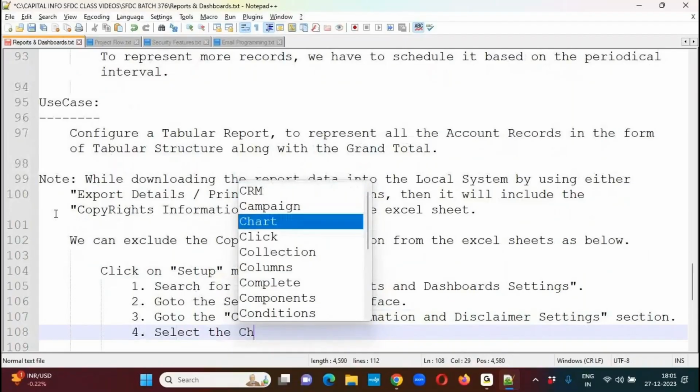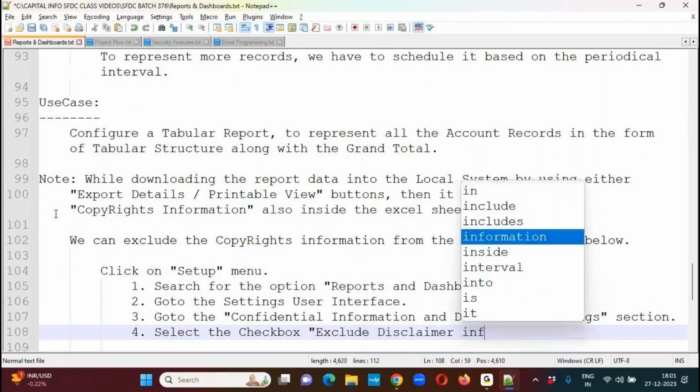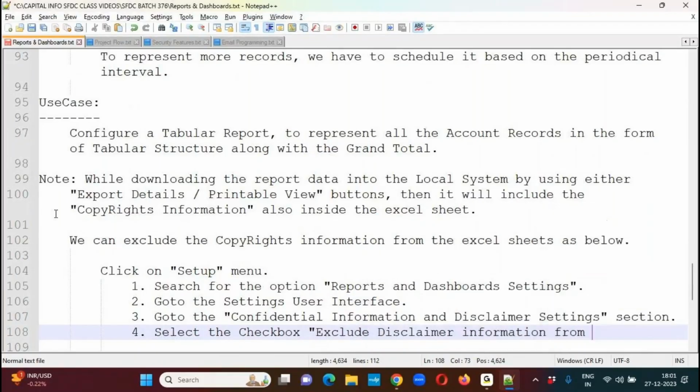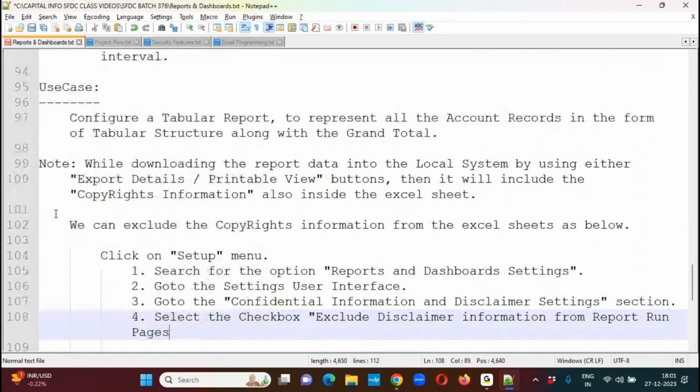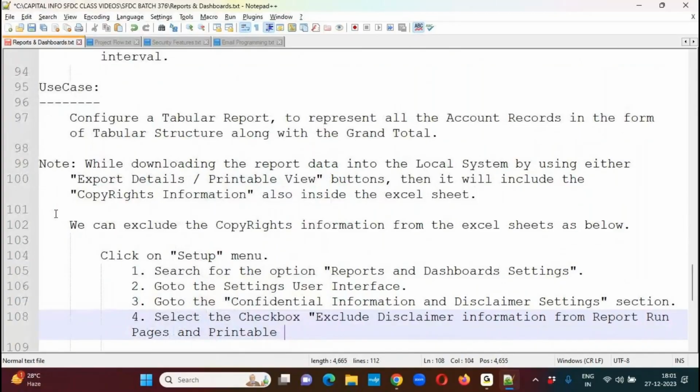Select the checkbox exclude disclaimer information from report run pages and printable view from classic part, from classic.